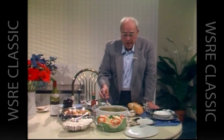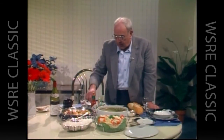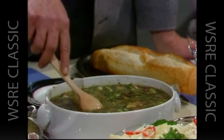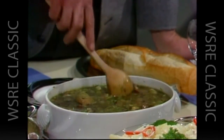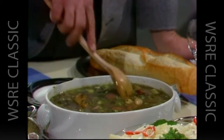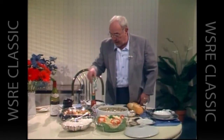We could have done this at the stove, but after it's off the heat. And once we've done that, we want then to mix it in. You can also serve a little bit of the filet alongside each person's plate, and they can add their own according to their own taste. It's a wonderful flavor. It's really, truly a Cajun flavor.